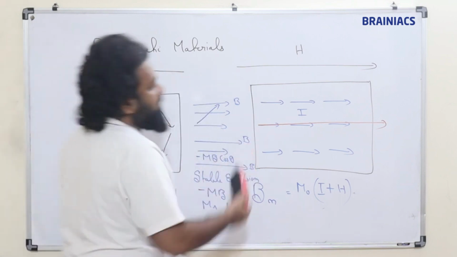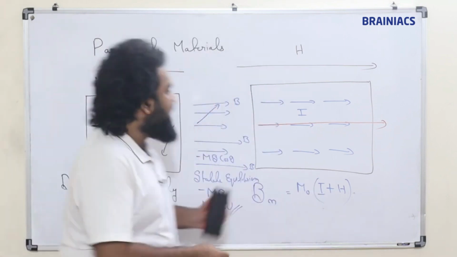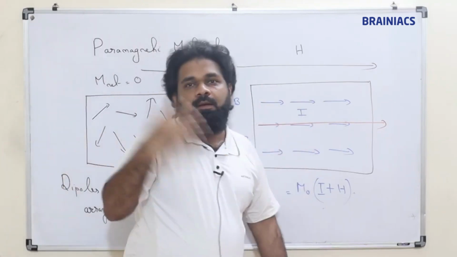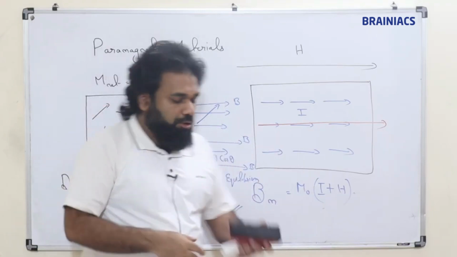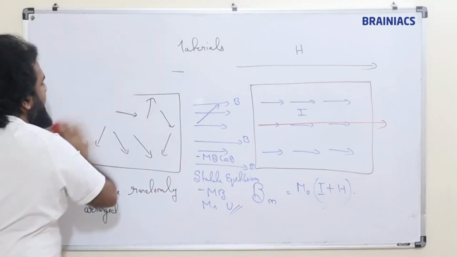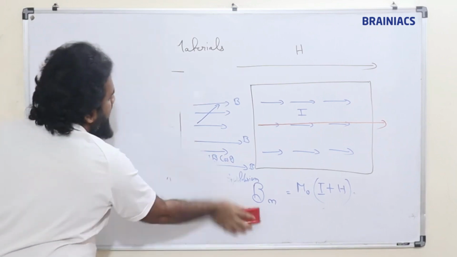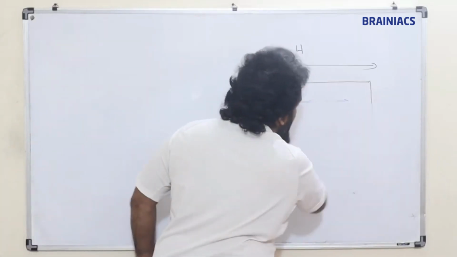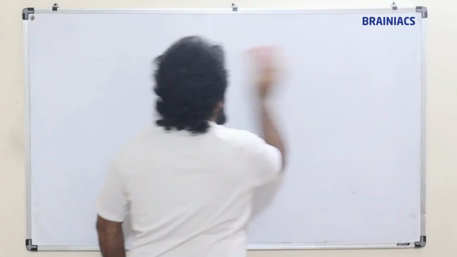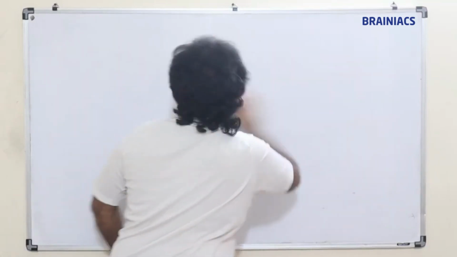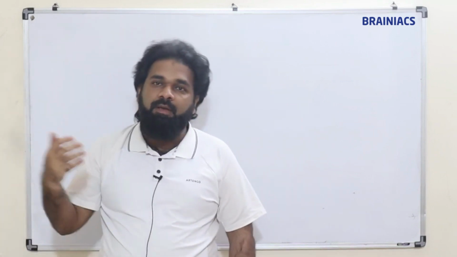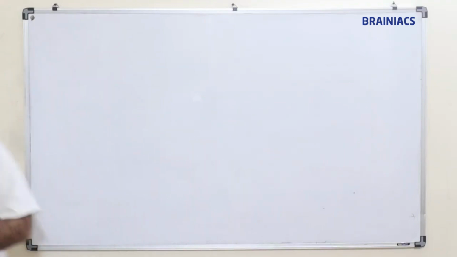Okay, so this is possible by lowering the temperature also. If we increase the temperature, these dipoles will lose that alignment. So we can align the magnetic dipoles with two processes: one is by applying an external magnetic field, and the other is by lowering the temperature. Clear? Already we had discussed those two points. Once again I am repeating, the magnetic dipoles can be aligned by lowering the temperature and at the same time by applying the magnetic field. Now we will see the properties.